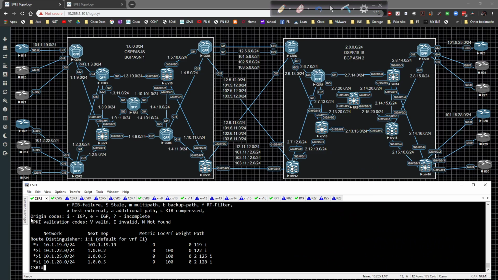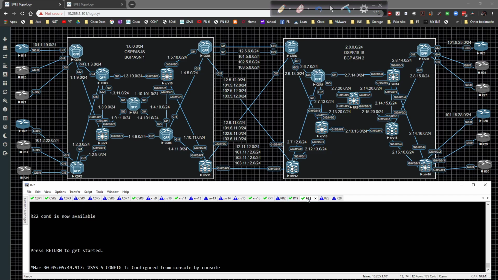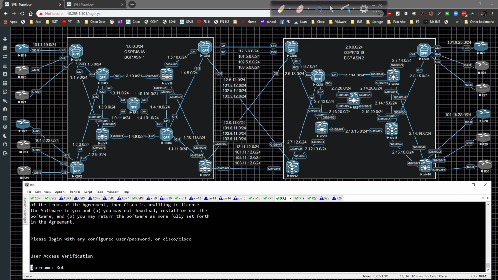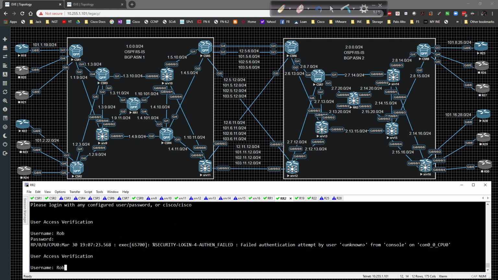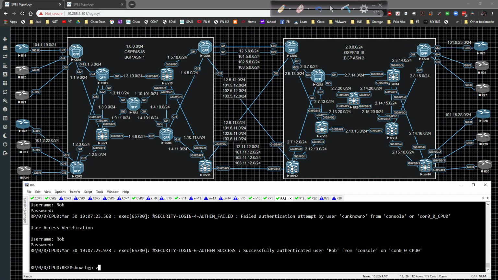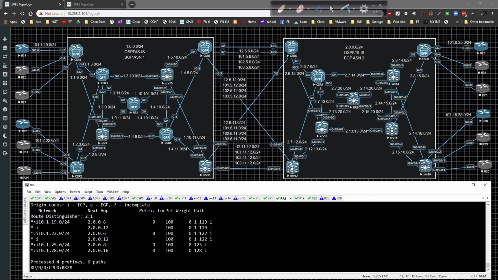So now that we have that in play, we can just validate that the config is working on route reflector 2 as well. Go ahead and log in. Show BGP VPN v4 unicast. And we are learning those prefixes inbound, which is good. So we're learning 19 and 22 respectively, and we're choosing to go via 6 due to the amount of time that the peering has been up. Same thing with VPN B6.